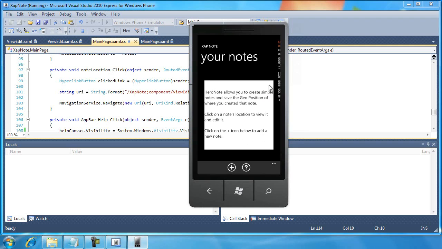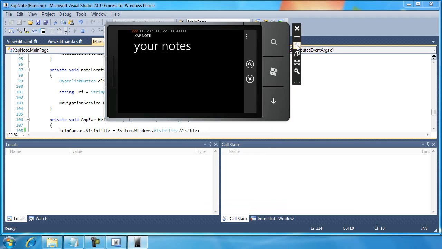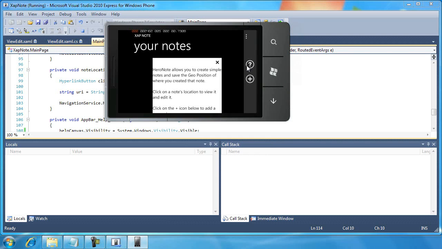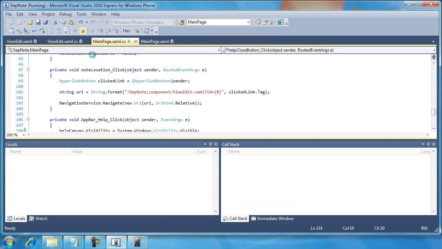Now we're going to test out our close button, and it works. Help close. Help close. Here's a nice little test. Let's go ahead and turn it like this and then hit help. All right, it still works. I'm wondering how much I'm clipping off under here. Probably a little bit. I could probably make this help screen a little smaller or move it up higher in order to get the full height. I think I'm okay though. So let's just go ahead and turn it back for now, and we're going to hit stop.